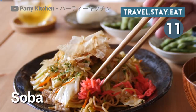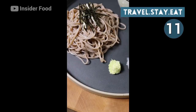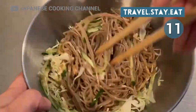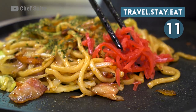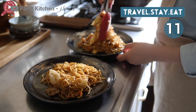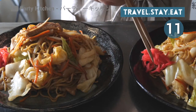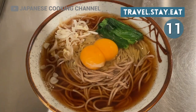Number 11: Soba. Soba noodles are a staple of Japanese cuisine and can be served hot or cold. With a pleasant earthy and somewhat nutty flavor, soba is usually served in a piping hot broth, making it a perfect warming meal on a chilly day, while cold soba is served chilled with a soy-based dipping sauce. The versatility of soba makes it a great dish for casual get-togethers like barbecues, potlucks, or picnics. The nutty flavor of the buckwheat combined with the savory umami-rich dashi will make sure that every bite is packed with a rich flavor.